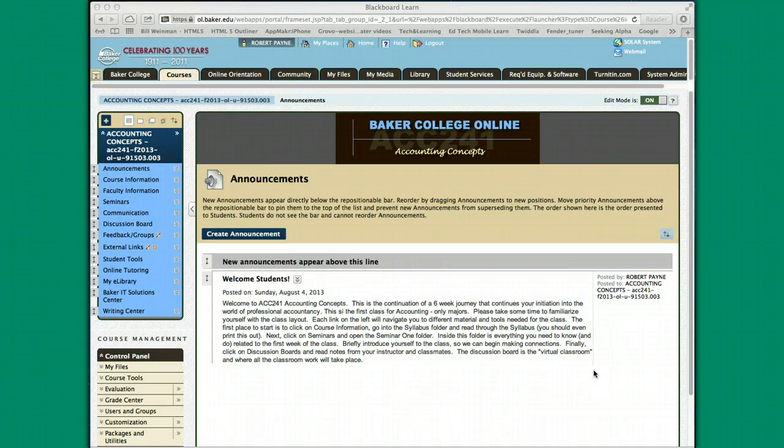Students will have already taken 121 and 122 or transferred that in. That's the Fundamentals of Accounting 1 and 2. This is the first course that accounting majors are going to be in by themselves. So the previous two courses, if you took them at Baker College, you were in with all kinds of other business students. There were management students, marketing, HR, small business, whatever. At this particular point, Accounting 241, primarily the accounting majors are going to be the only ones in this class. So if you're in this class, you should be an accounting major, or you're looking at picking this up as a business elective course. That would be the other reason.